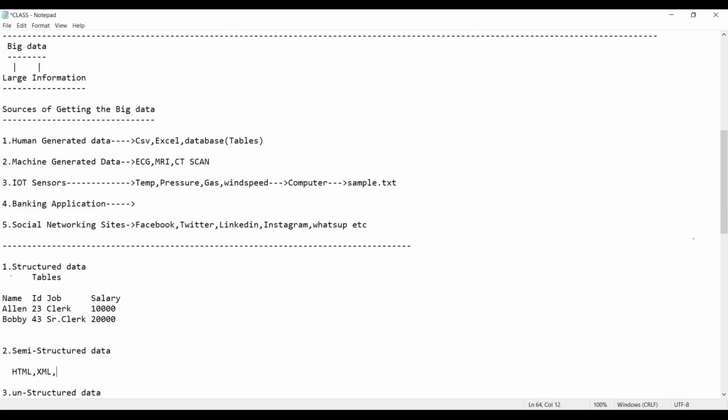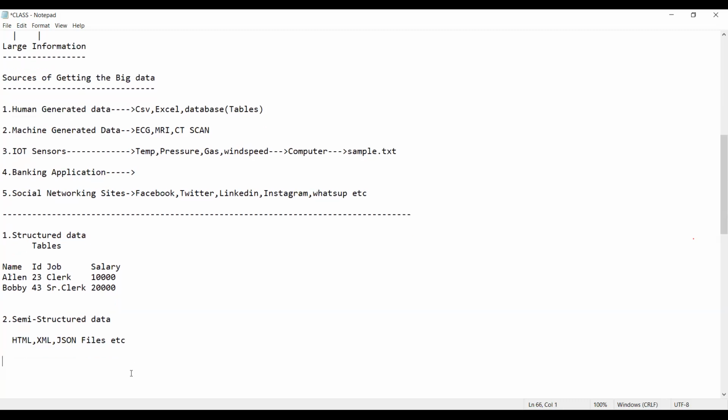Then we also have JSON files, etc. These all are called semi-structured data files.